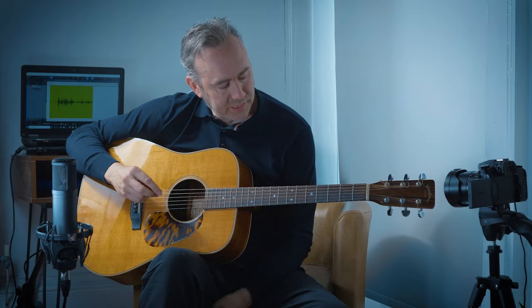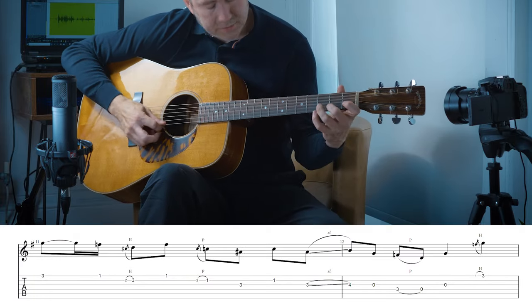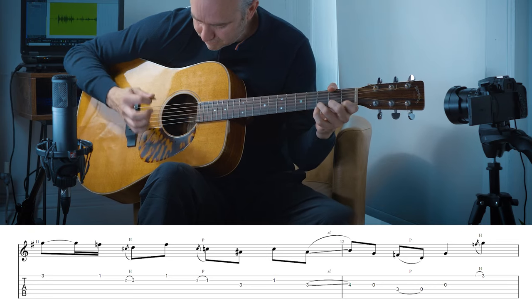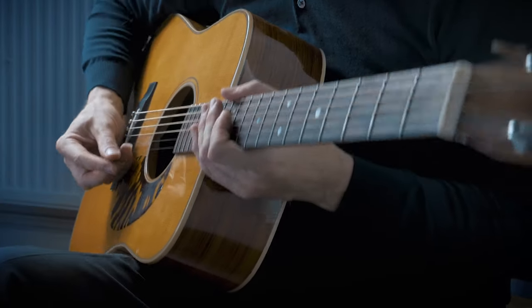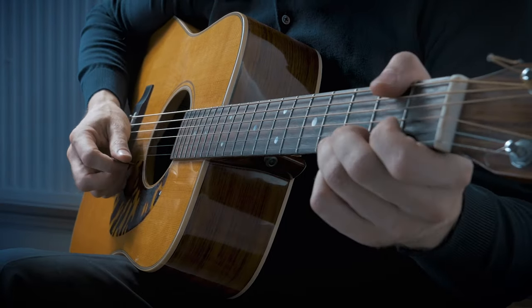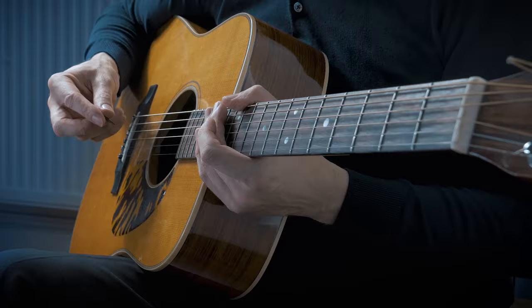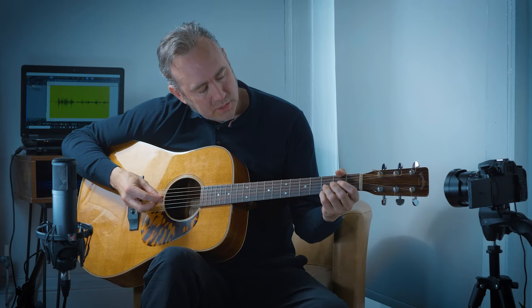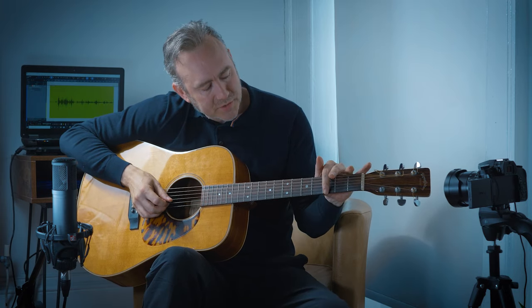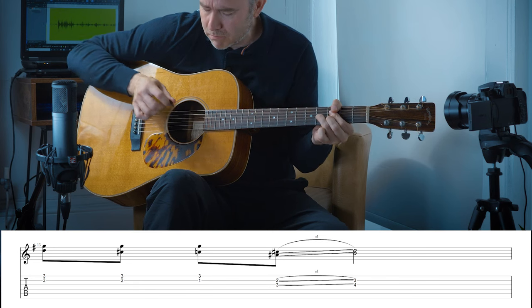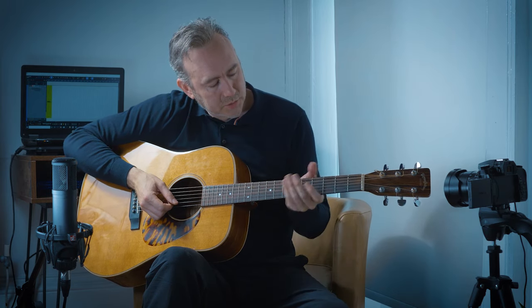If I was to play a lick, something like this, and then just play the notes that appear inside that lick, something like this. Now if I was to go to the highest note of that, which is a G, and then go a string down and continue those notes down while holding that top note, I would get double stops instantly just by doing that alone, which is pretty crazy.